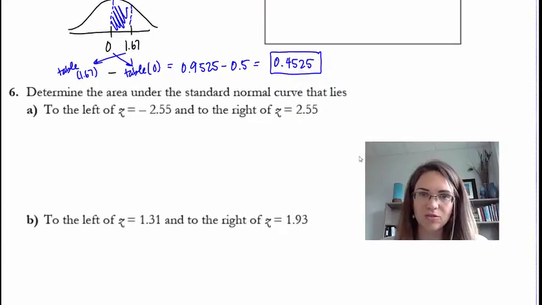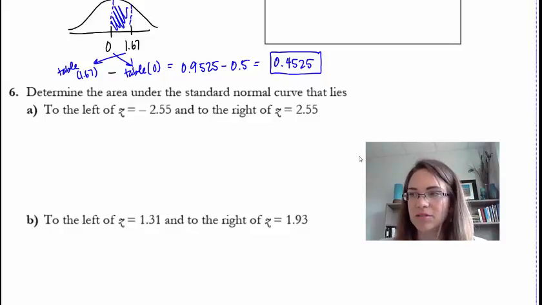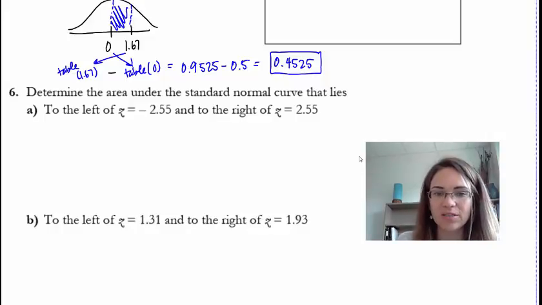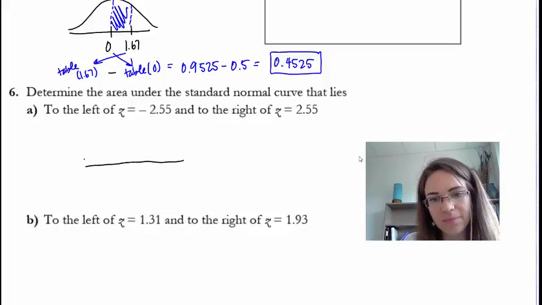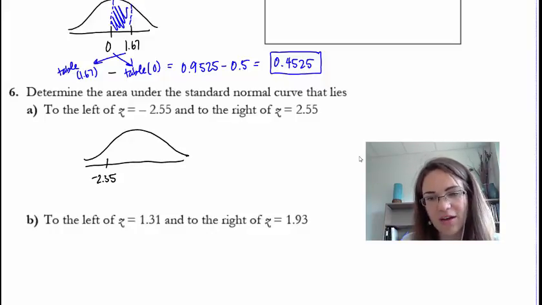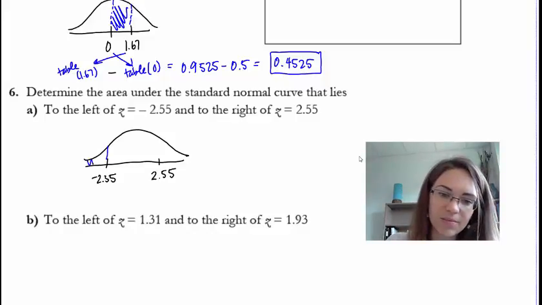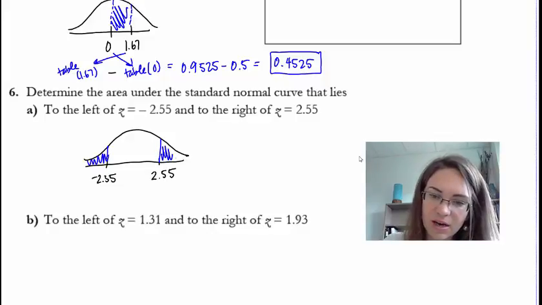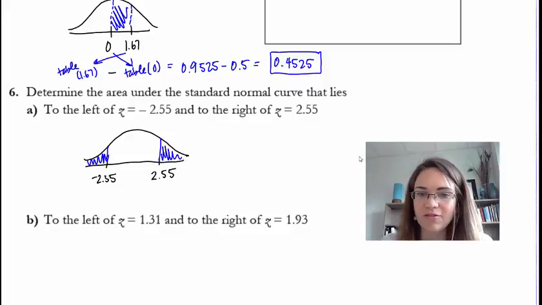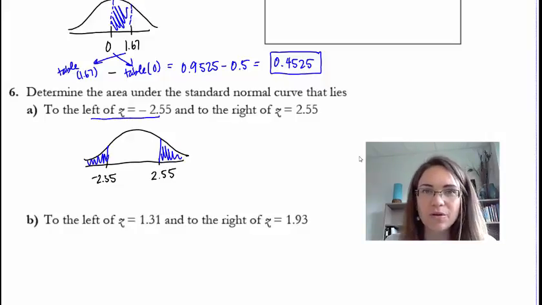And the last way we can do this, we've done to the left, to the right, and between two values, is to be on the outside of two values. So remember, the table still tells you the same thing, it's just manipulating the answer you have to get the value you want. We want to be to the left of negative 2.55 and to the right of 2.55. We want, this time, the area in the tails, which was the area we did not want in part A of number 5. So left of negative 2.55, right of 2.55.